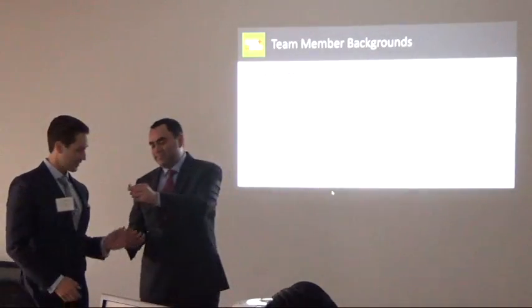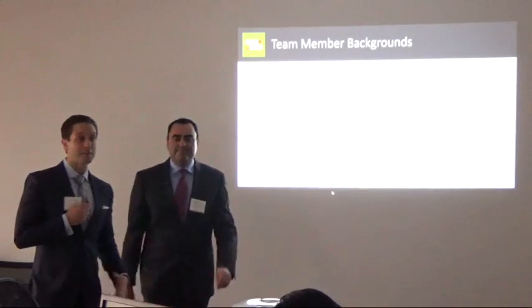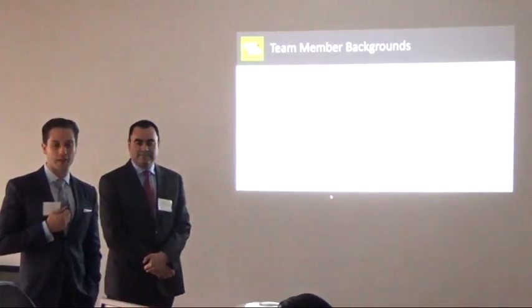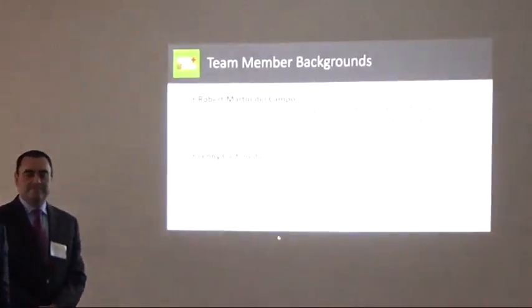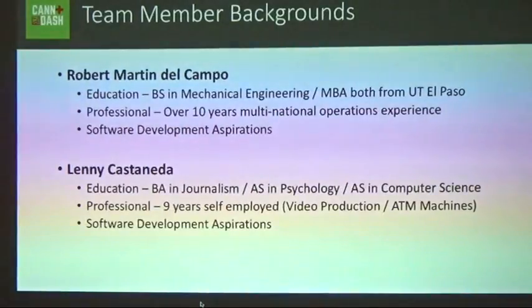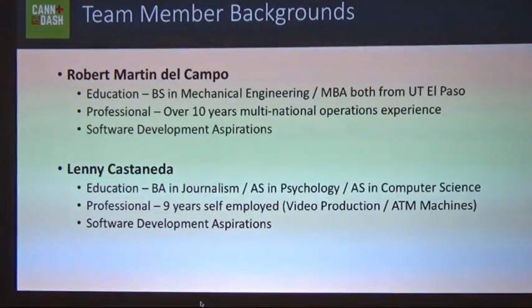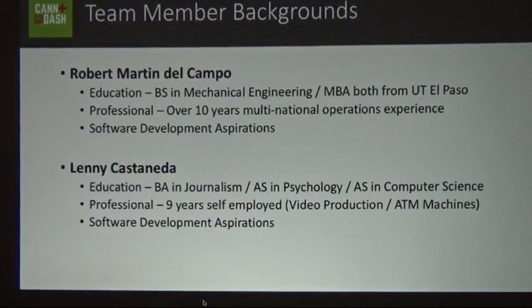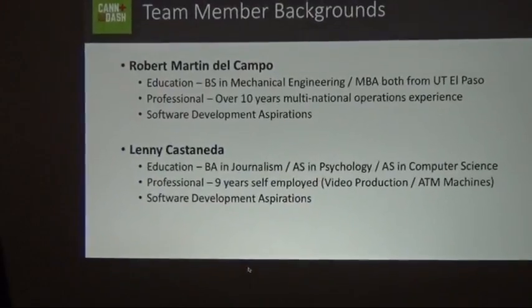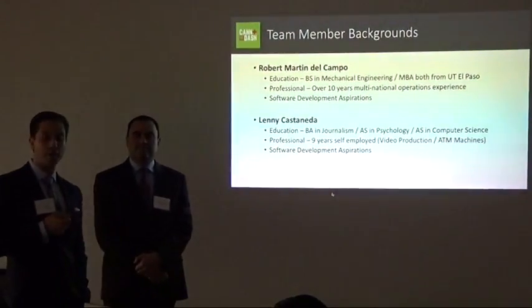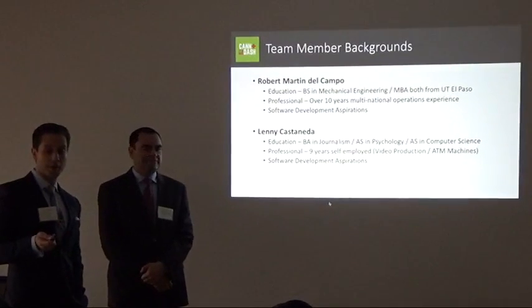Lenny? Okay, my name is Lenny Castaneda. I have a journalism degree from San Diego State. I've been in the news media business since 2006, when I graduated, and I got out in 2009, during the recession. That's when I started an ATM machine business and a video production company. For the past 9 years I've been self-employed. During that recession I realized I needed multiple streams of income, and ATMs were perfect because you can make money while you sleep.